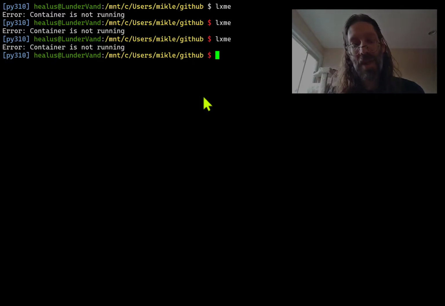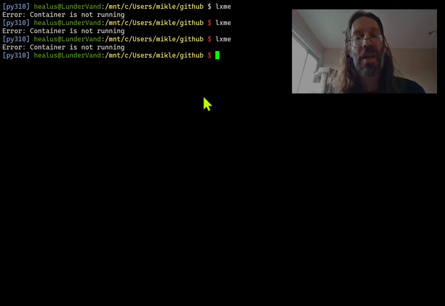This is the mapping of my WSL, my Windows Subsystem for Linux, which is my host Linux environment for this LXD containerization. I'm making the host's home into the container's home.